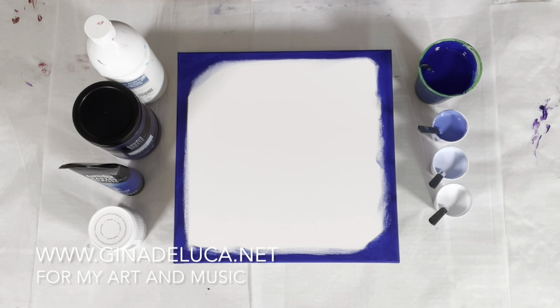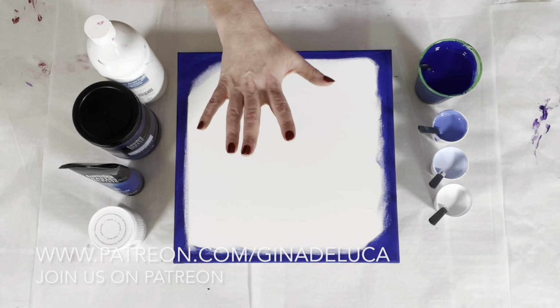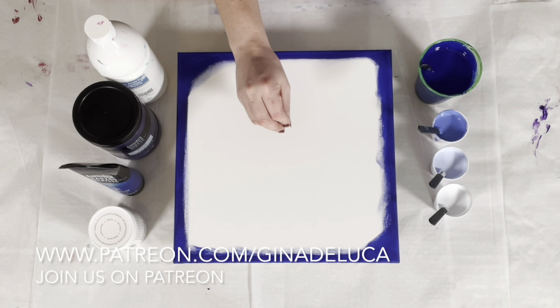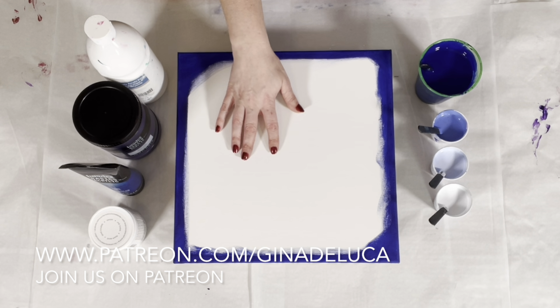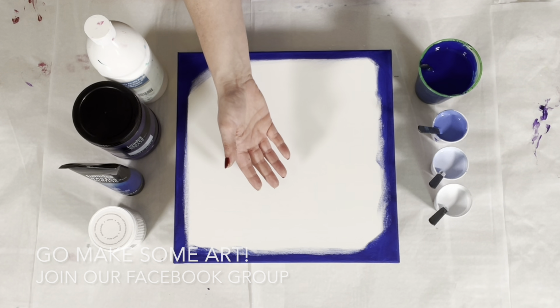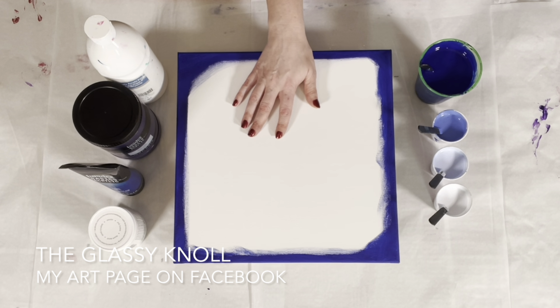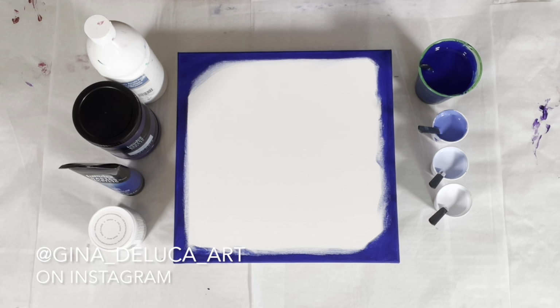Everybody, Gina DeLuca here. Today I'm going to be showing you a monochromatic cloud pour. This is one of the classes that I will be teaching at the Fluid Art Experience in Seattle, April 27th to 29th. In that class, we are going to go over exactly how to mix these monochromatic paints, and basically the science behind getting cells without using silicone. So let's get started.